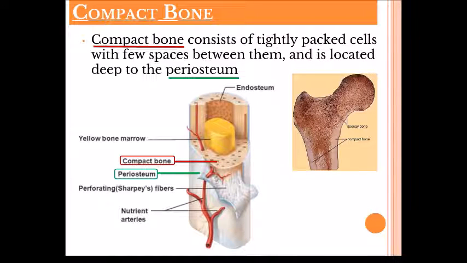Compact bone is, as its name implies, very densely packed. It's compact, like a compact car. Everybody's squished in really close. So there's not many spaces. There's not really any place to store anything inside the compact bone tissue itself. And compact bone is, again, on that outer layer. So it's just deep to the periosteum, which is the membrane surrounding the outside of a bone that serves to protect the bone tissue.